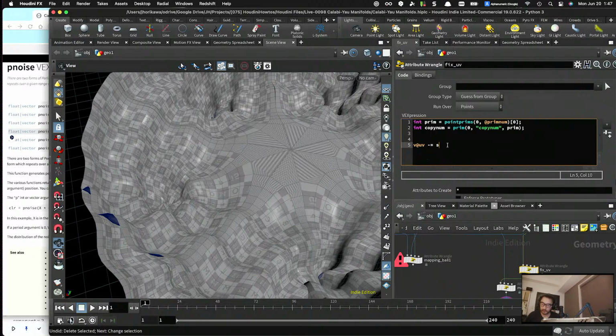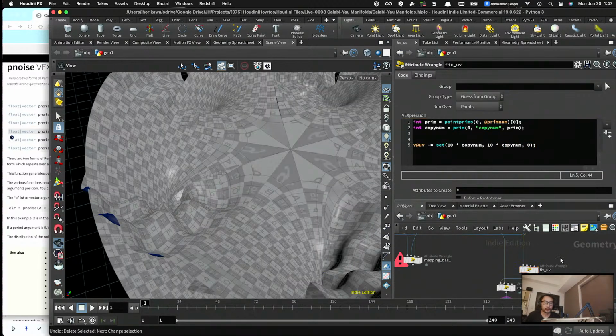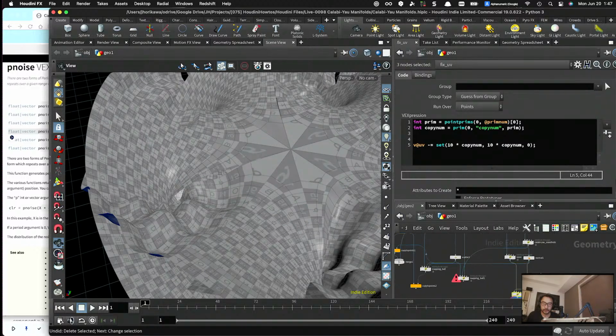Okay, then 10 multiplied by copy number. How's that? All right. Now that's good for the wave. Guess I gotta make it as a group.